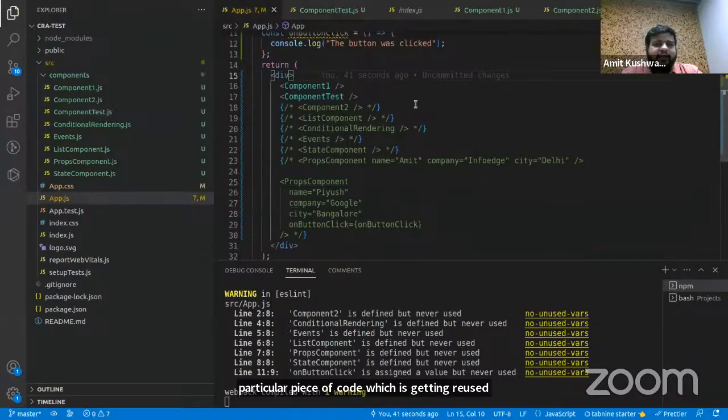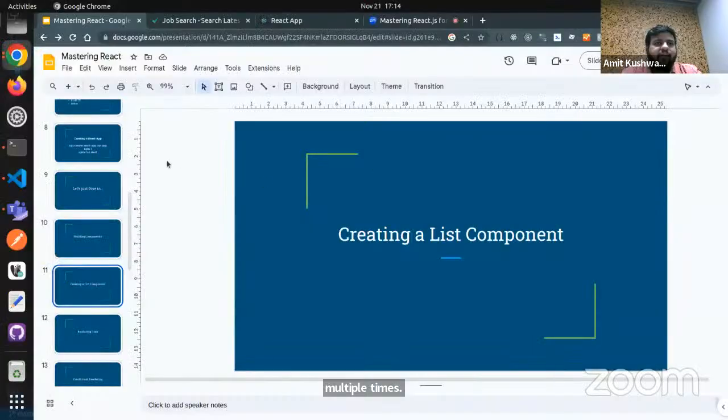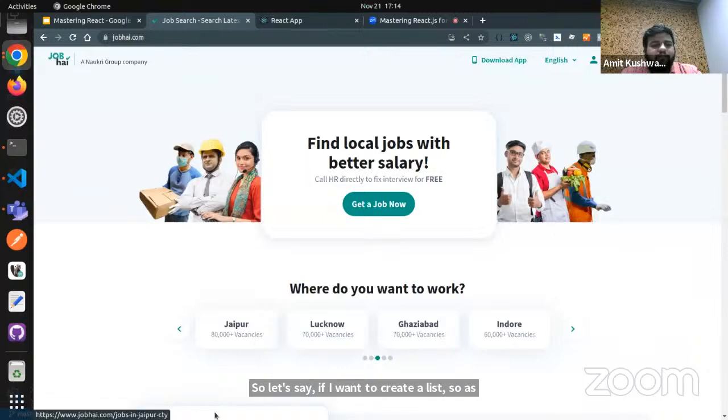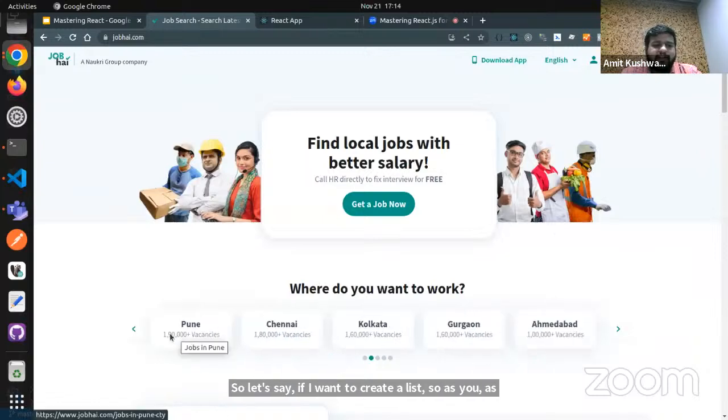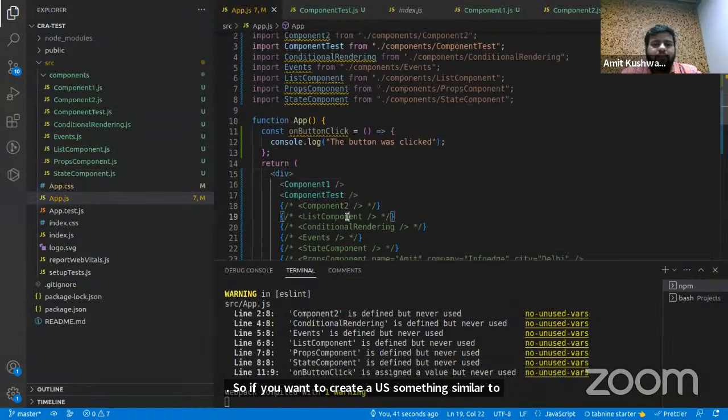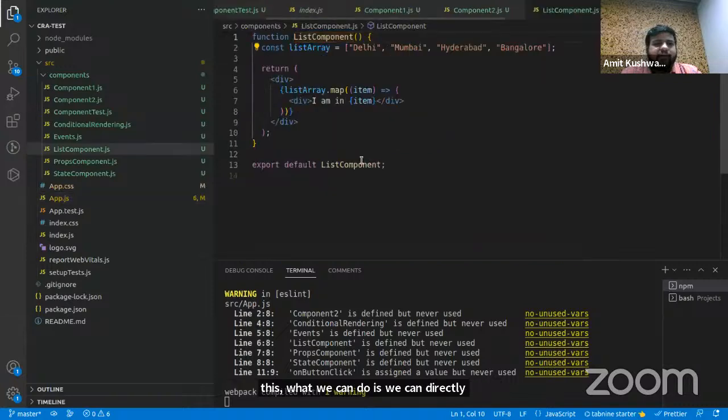Let's say I want to create a list. As you've seen in this website, we have multiple cards which are repeated multiple times. This is something we call rendering of a list. If you want to create a UI similar to this, I have created a list component before.